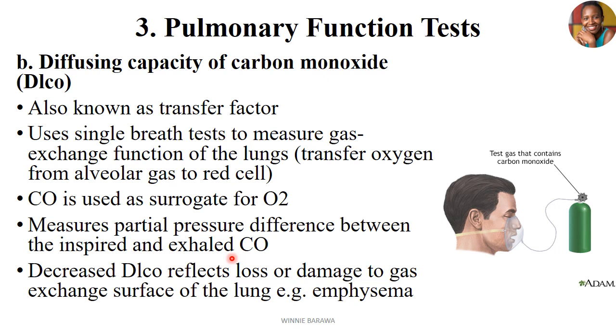So a decrease in DLCO simply indicates damage to our gaseous exchange surfaces. Here we are looking at the alveoli and the alveolar surfaces, the blood supply or capillaries, and how all this exchange process is happening. So a decrease in this indicates loss or damage of our gaseous exchange surfaces.